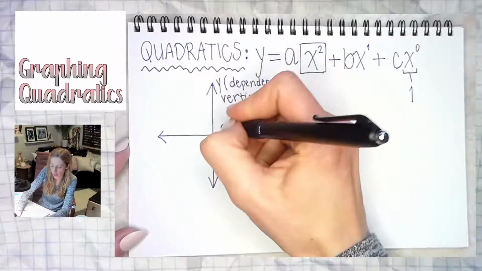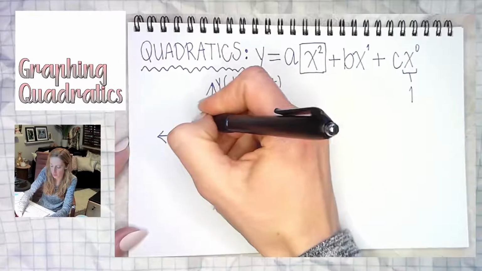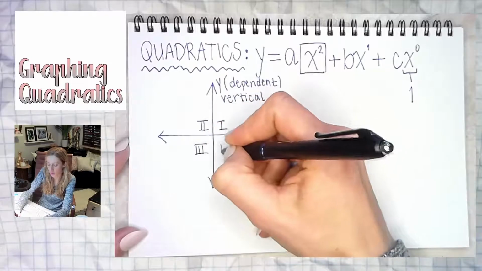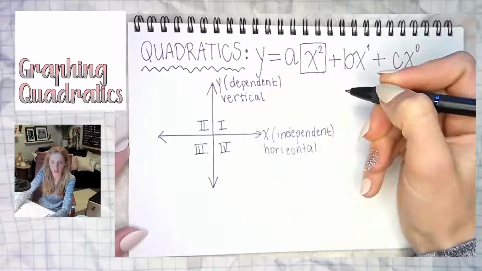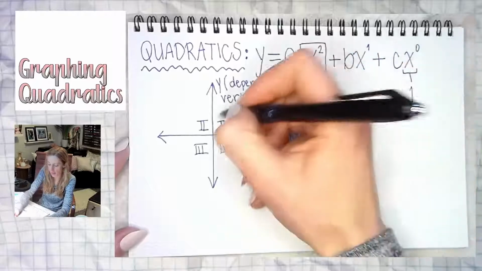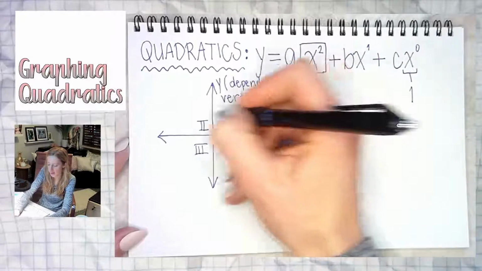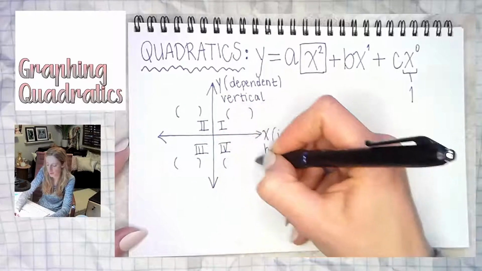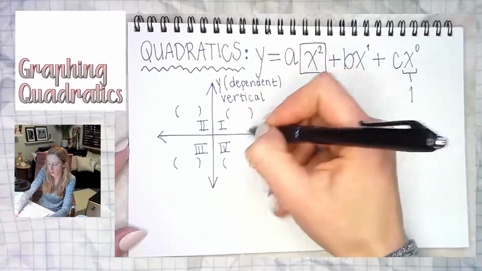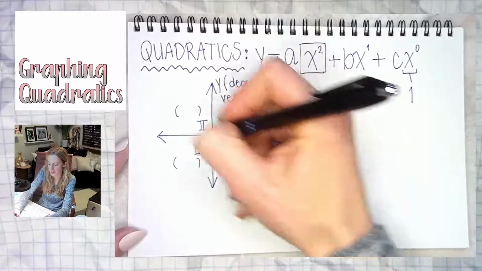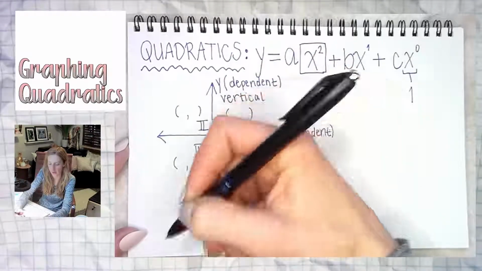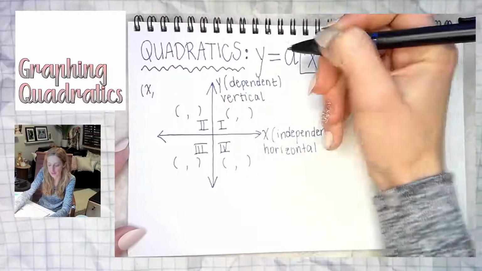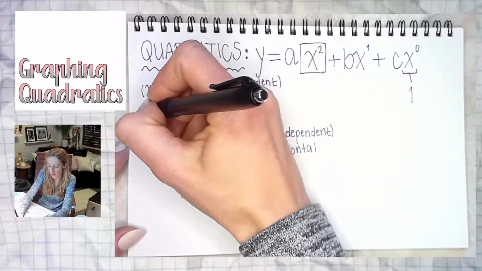If we talk about quadrants, just so we're clear on that, quadrant 1, quadrant 2, quadrant 3, and quadrant 4, so that we all say the correct thing. And one other thing I'm going to add into this picture is I'm going to do parentheses for ordered pairs. And I'm going to describe with plus and minus signs if they're positive or negative in each place. So your first part of an ordered pair is the x, and then x moves it either to the right or to the left.